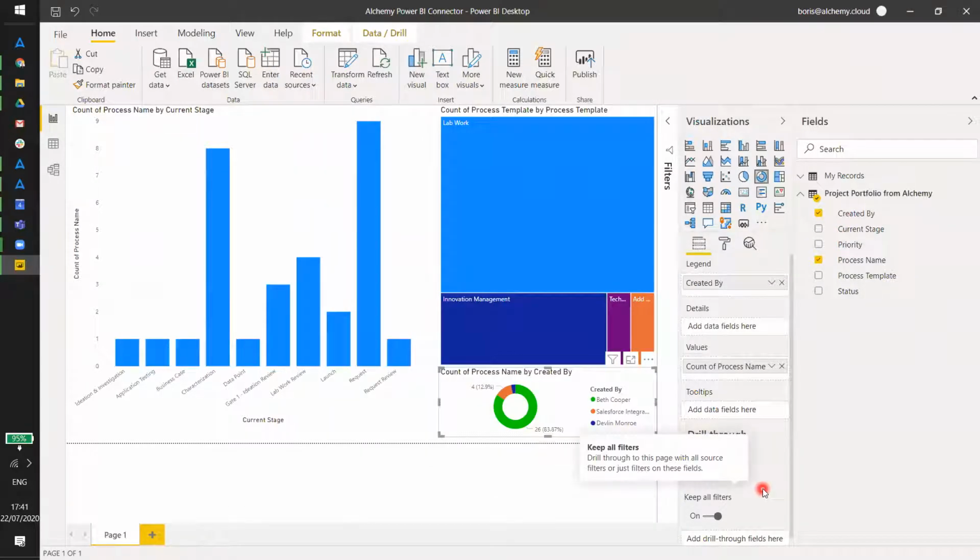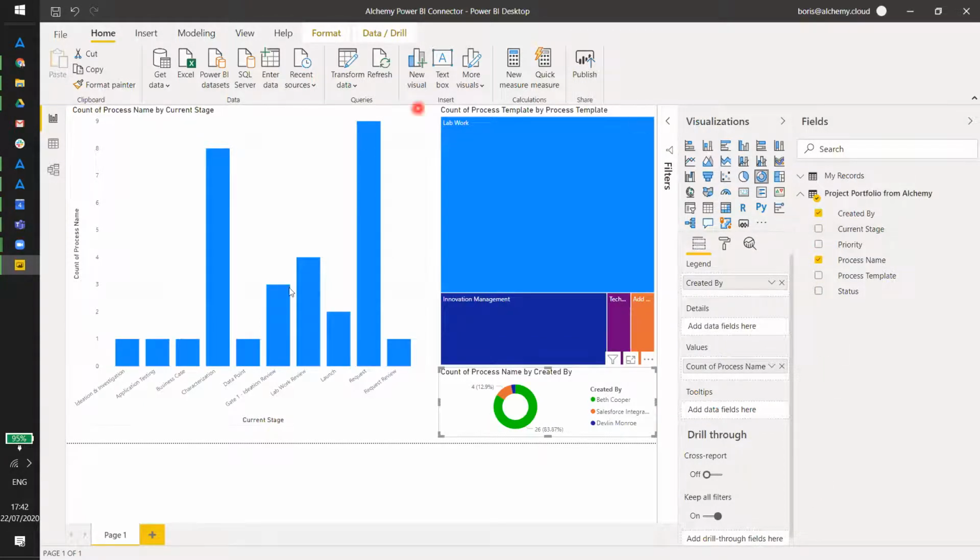Perfect. And then last but not least, walking through that user story, Boris, the dashboard creator, has created a great dashboard, but of course, he's interested in sharing that with a broader audience, some of whom may be Alchemy users and others that may not be. To make this dashboard a livable, collaborative thing, we've taken this one step further and made it publishable on Microsoft Teams so that individuals, with or without a license, can swarm around this information and collaborate there. So why don't we walk through this publish capability from Power BI to Microsoft Teams?